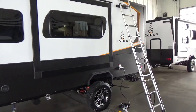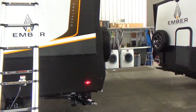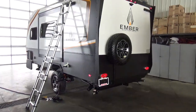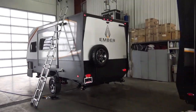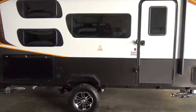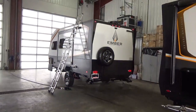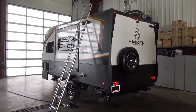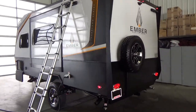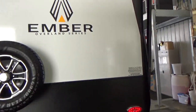We are the first dealer in Canada to represent the all-new Ember RV product out of Bristol, Indiana. And this, folks, is a special trailer, a special lineup of trailers. We just shot the 190 — you'll check that out on YouTube, a bunk model — and we're about to shoot the video on the 171FB Couples Unit. I am absolutely ecstatic, folks. This has been a long time coming.